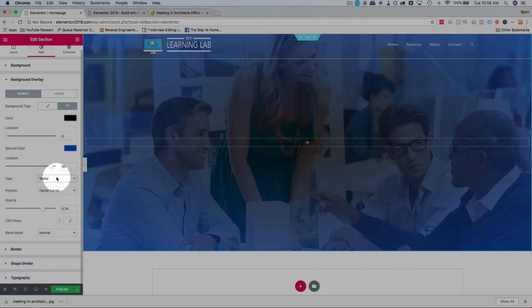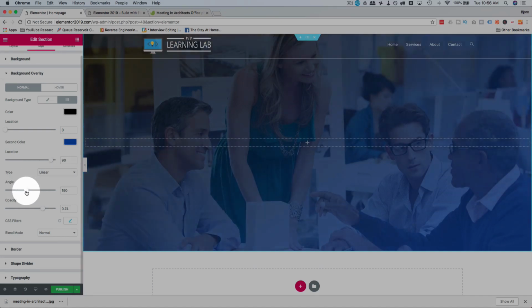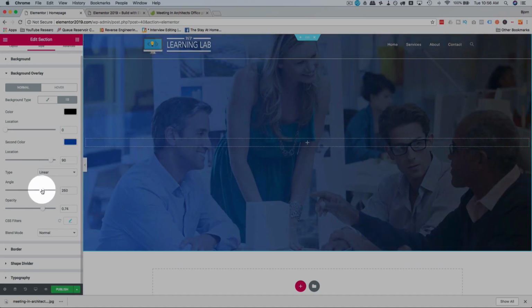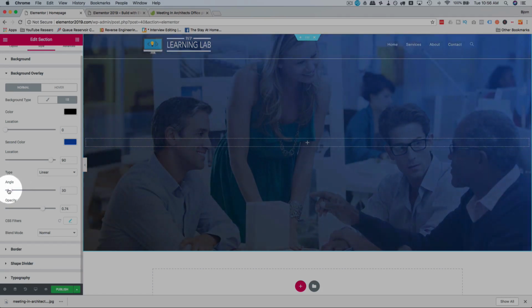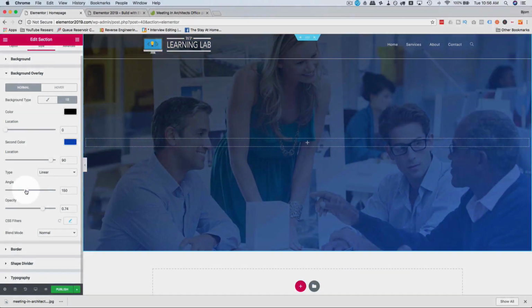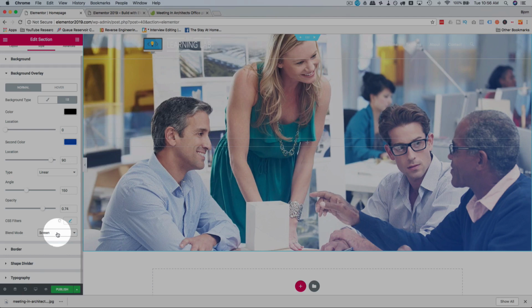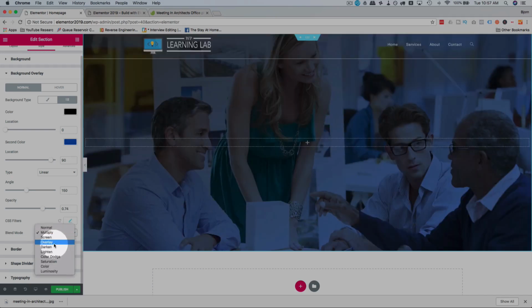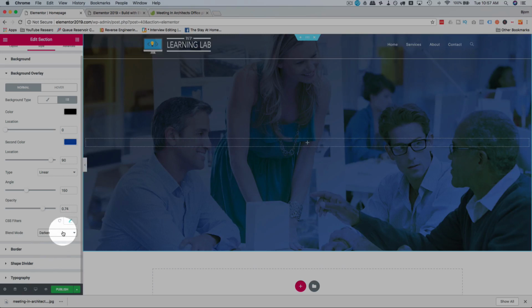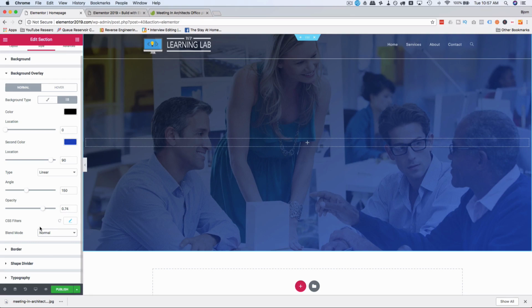You can change the type to linear or radial. Radial is circular. Linear is a straight line. Change the angle so you can rotate the gradient so it's not from top to bottom, it's left to right or top to left or any kind of angle you want. I kind of like this angle. Change the opacity again over here. You can change the blend mode. This is advanced color imagery. The blending, just go through and pick them and then see what they look like and decide whether you like that or not. I'm going to choose normal. Normal is actually the one I most commonly use for the blend mode. I'm not going to add a border or anything because we don't need one.